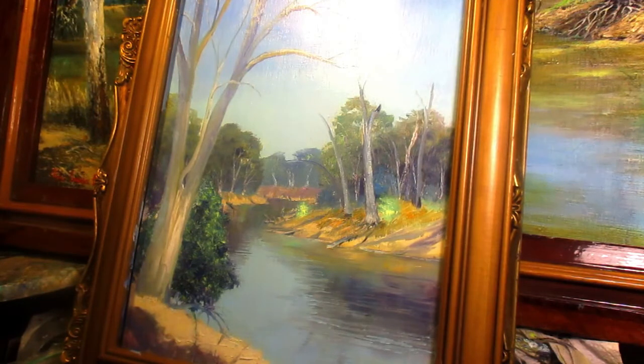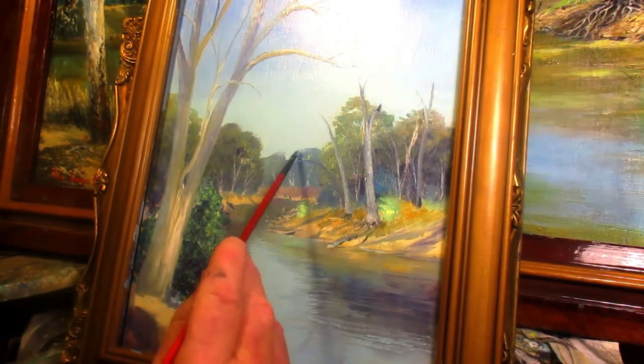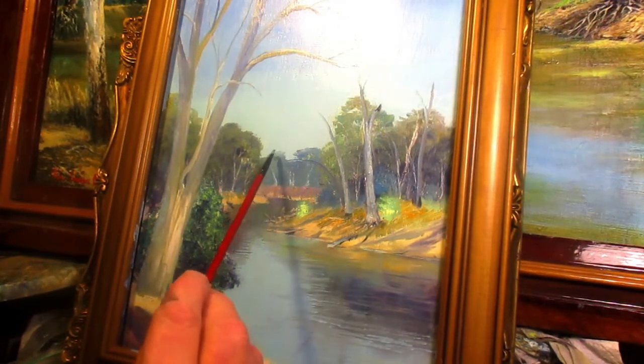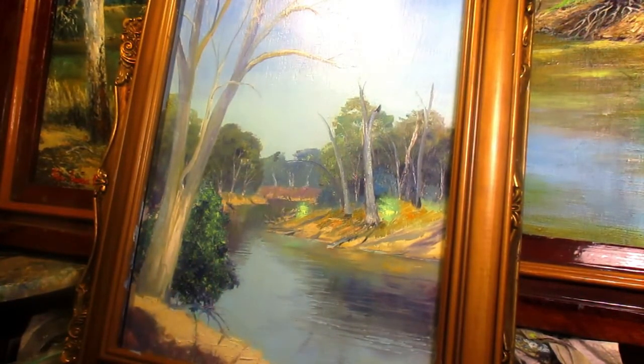Seems to be a problem with me, but you're getting motivated sometimes. Yeah, we're going to get a little bit of blue. Try and find a little bit of that colour that I've got there in that background. Put a bit of orange in there. I think that might be a little bit orange here. Maybe a little bit of sap green. I think I might add a little bit of sap green in it. Probably too green now. I'll soften it out a little bit.